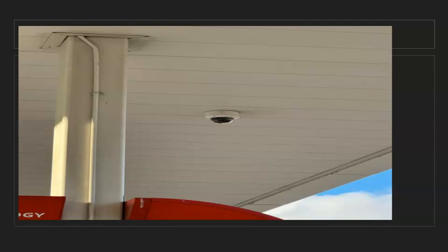The attendant has a monitor at the cashier till, and he can see every single gas pump, see if bad things are happening, and also see if a car pulls up and needs gas or if someone needs some help with something. What I would recommend though is these cameras, you can see them, but there are no "smile, you're on camera" signs or anything like that. I think if they put that up, it would definitely prevent some crime, because right now no one knows the cameras are there.